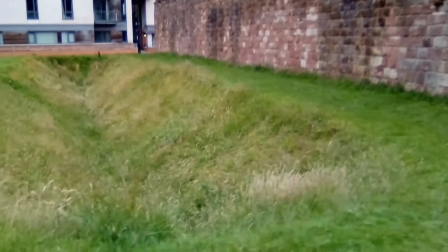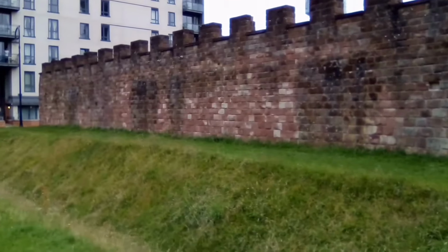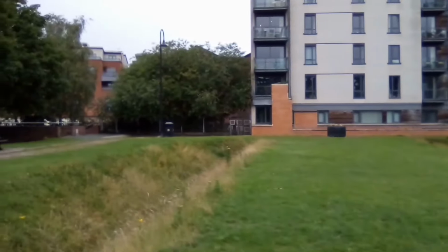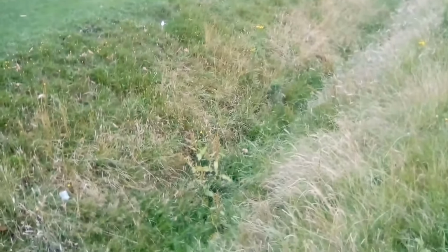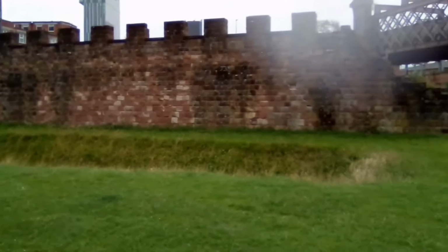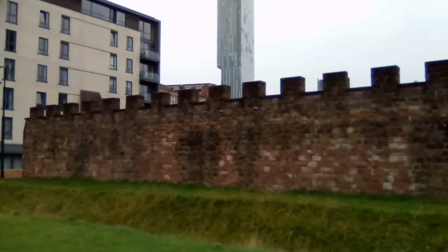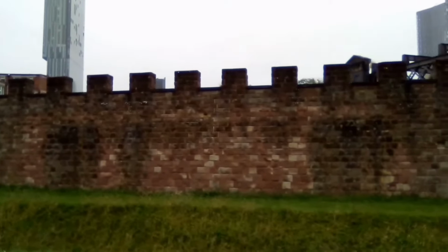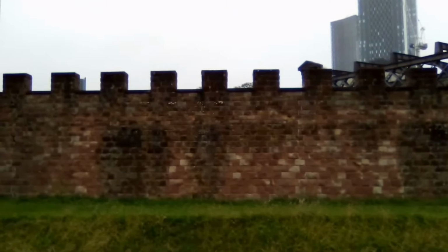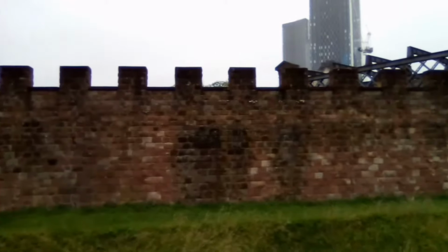That's its moat. And this is the castle, as it is now, all that remains of the castle. I'm sure there's lots of stuff underneath, but from here there's a road that leads right up all the way to Bury and over the Pennines. As I said, we'll get this because this is all that really remains of it, and it has been repaired, just so we know where the Roman site was. And I'm going to head up the canal again, as I said I would, and I'll get that disused bridge.